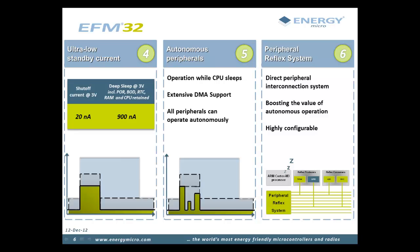Just like reflexes in your body allow different body parts to communicate without involving the brain, the peripheral reflex system allows your peripherals to communicate with each other without involving the CPU. This allows peripherals to cooperate with predictable timing even in deep sleep modes to perform tasks that one peripheral cannot handle alone. Timers can, for instance, send timing signals through the reflex system to other peripherals, triggering ADC or DAC conversions without any help from the CPU. The configurable channels of the peripheral reflex system allow designers to combine peripherals in a variety of ways, solving tasks that are often not possible with regular microcontrollers.